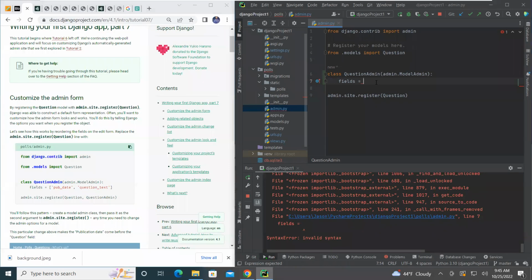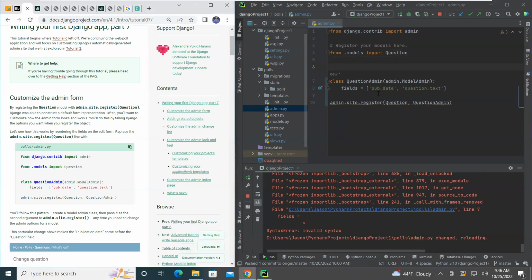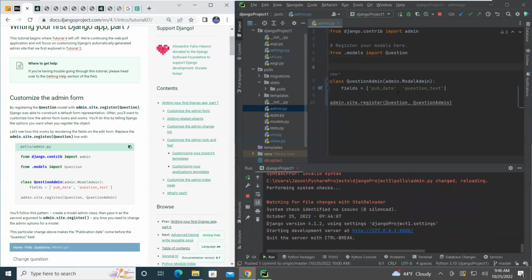All right, so we're going to set what fields are going to show up when we pull this up in the admin page. So if we set up pub_date, and we also had one called question_text, right? And then down here, when we register this, we need to register this with our specific QuestionAdmin. Again, what this class does is it allows us to adjust certain things on how it's going to get displayed in the admin page. So right now, all we're going to do is just allow it to show these fields as opposed to that question text object that you saw before.